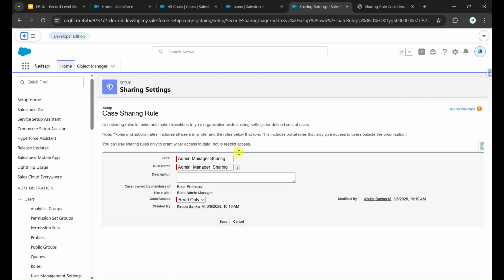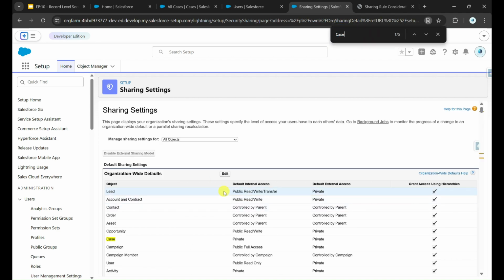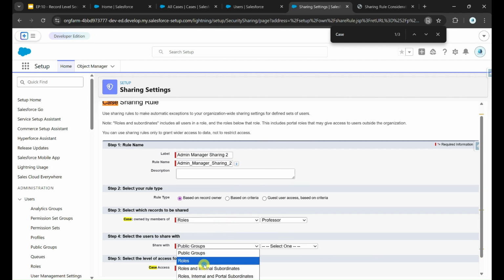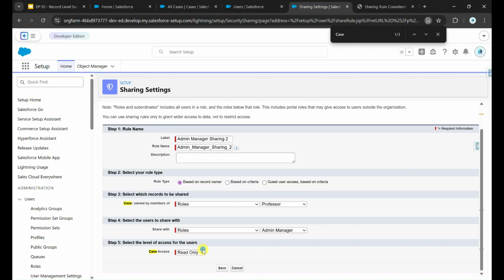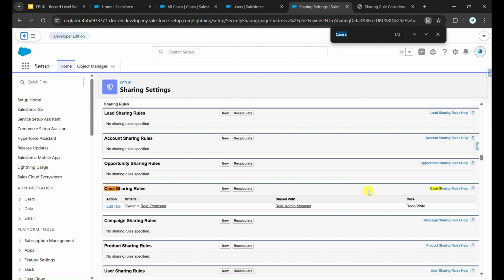Let's test it out. So let me just create another one. Let me try cloning this. Okay, there is no clone option. Let me just create one new sharing rule. And yes, I just gave the same permission as we just created now, but case access I am giving as read write. Okay, let me just save the rule. Okay, here you can see the access got overridden based on the condition. So I just gave the same condition, right? Salesforce was like, I'm overriding the existing condition.